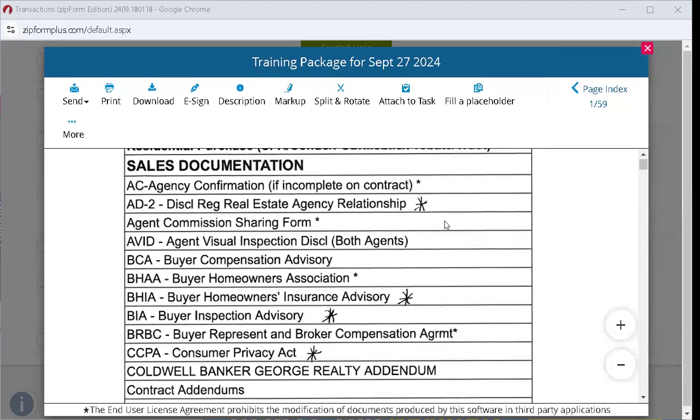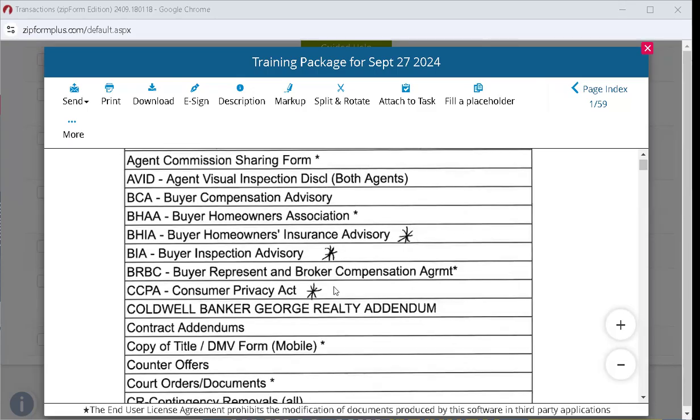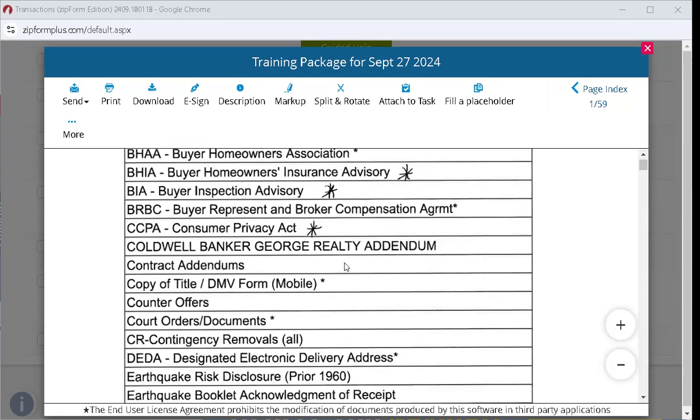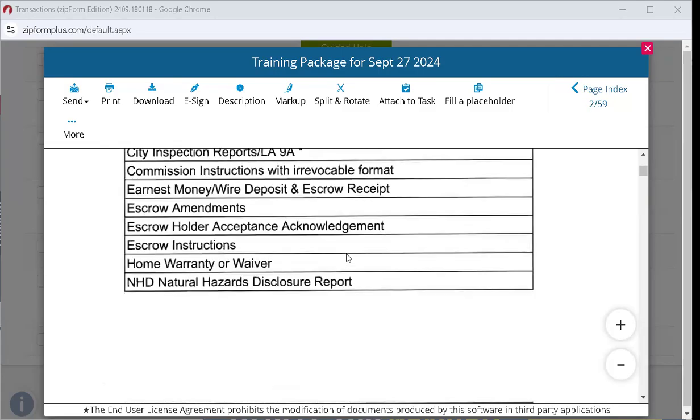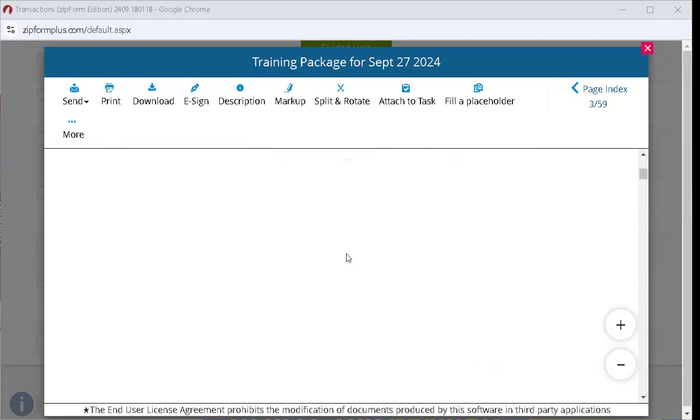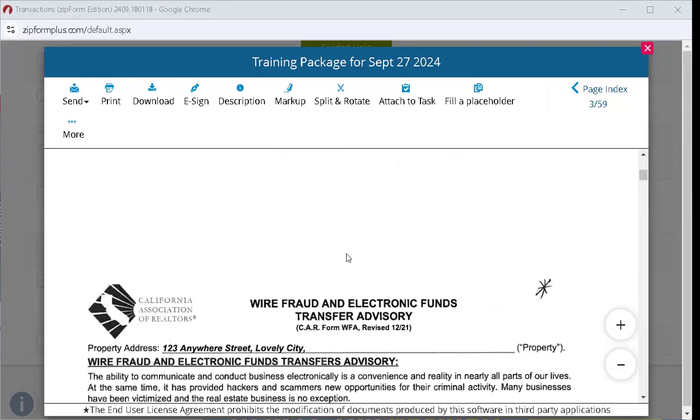So utilize the list, because if you're not real familiar in the beginning, I know that the platforms do put the disclosures in, but I'm a list person. I like to look at it. Whatever helps you in your transaction. I just put stars here because that means those were populated with the RPA. I won't be going over each disclosure line by line, but I'm going to highlight what I think we need to pay attention to. They're all important, but I'll go over what I think is important to highlight.